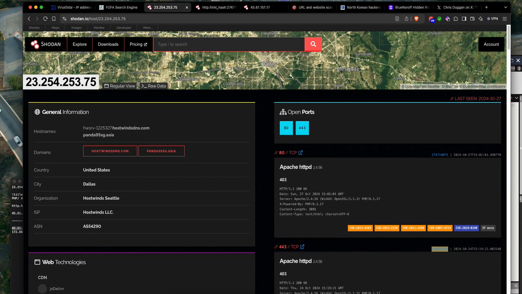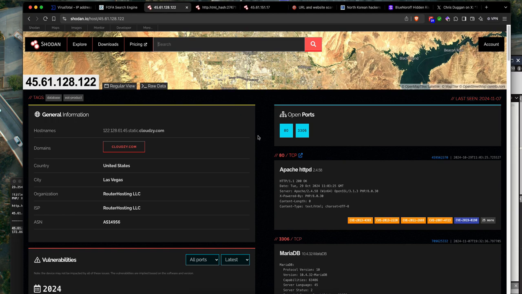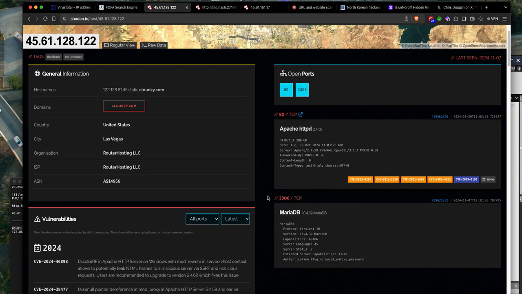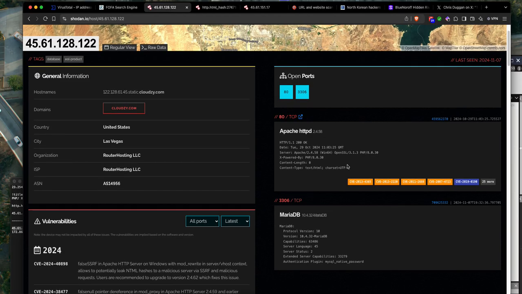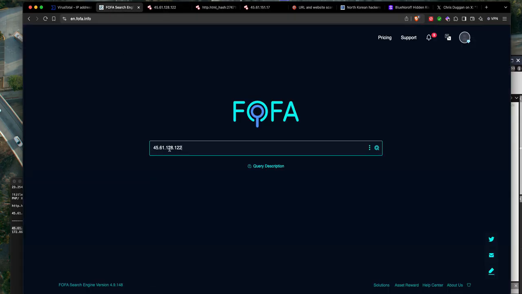So going back to Shodan, dropping that IP in. On this one, we've got port 80 open, but no 443. Generally, considering that the other one was on 443, and when you read through the report, it talks about the domain spoofing and whatnot, the cryptocurrency. So typically my next favourite tool is FOFA. I really like FOFA. It works really nicely.